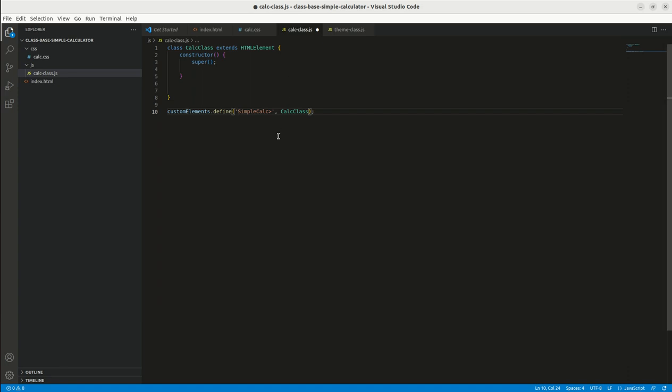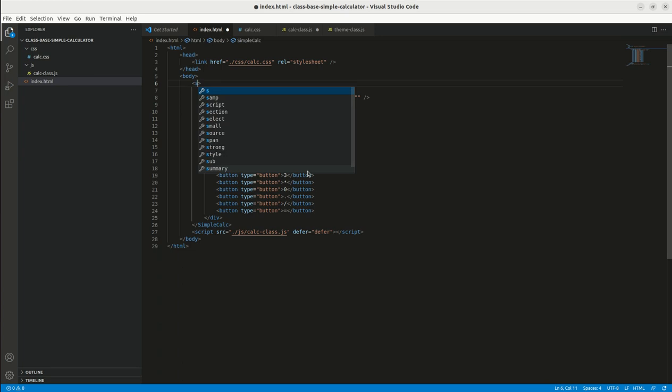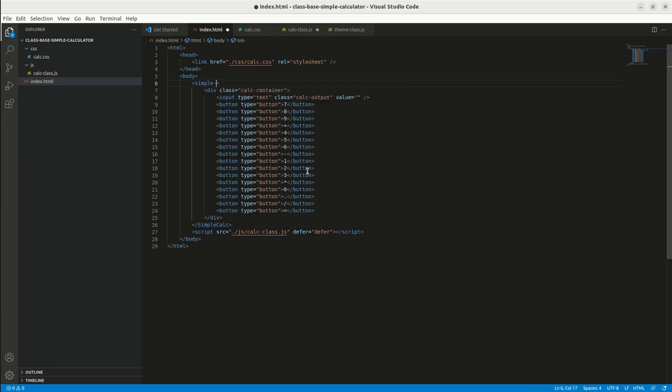We're gonna simplify this. We're gonna do like that. Then in our body, adding this simple cal.